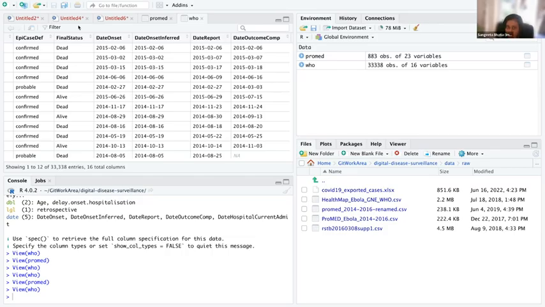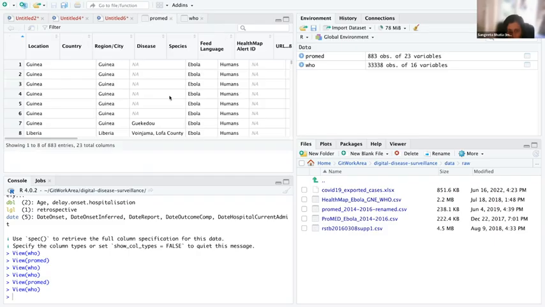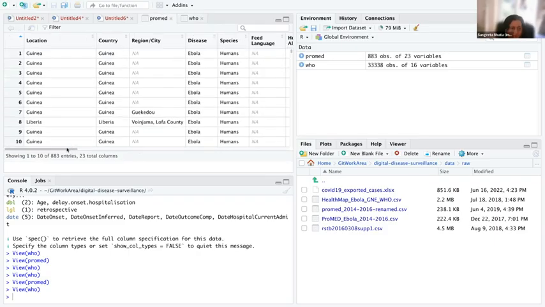So the data set that we have from WHO is really a significantly cleaned and pre-processed data set. The reason we are using it is that we will be benchmarking our ProMED data against the WHO data. That's the idea. So let me just show you very quickly the raw data before we have done any processing. So this is ProMED data.